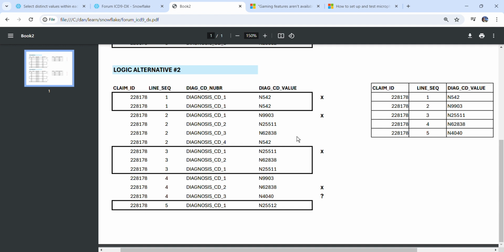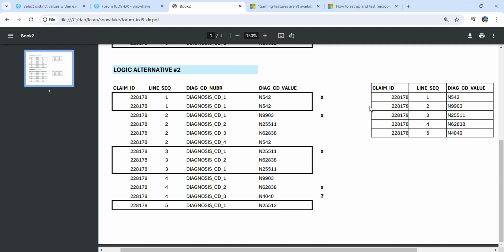And N62838 is unique and has not appeared previously. Then the next one down, N542, is still unique within the line sequence, but has already appeared. So that would get us to these first four values that we have here.